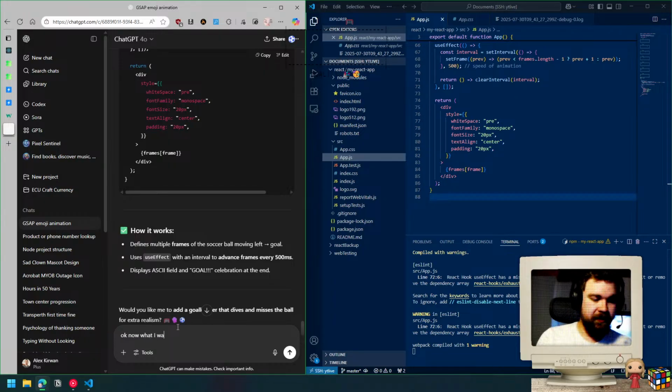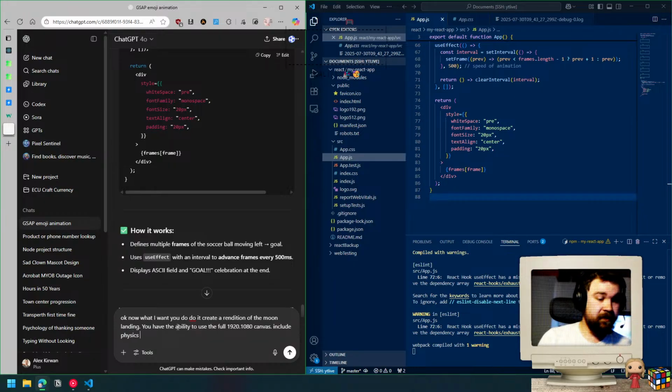Now, what I want you to do is create a rendition of the moon landing. You have the ability to use the full 1920 by 1080 canvas. Include physics and gravity too.